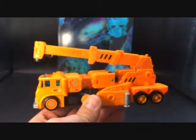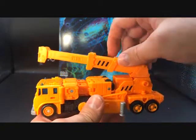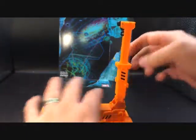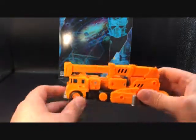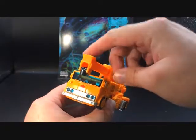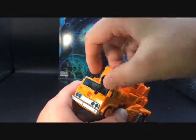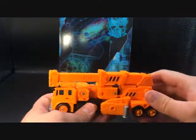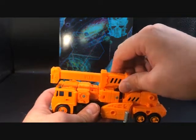And for functionality, he does roll, and his crane section can go all the way around, which is nice. And it can go up a long way, so I don't know why you'd want to do it that far. And it can go all the way down. Now, if you do it like that, it's okay. You can run it like that. You put the hook up, and it won't obstruct his window view. Because if you do, he can sit there and say, I can't see, get that hook out of the way.